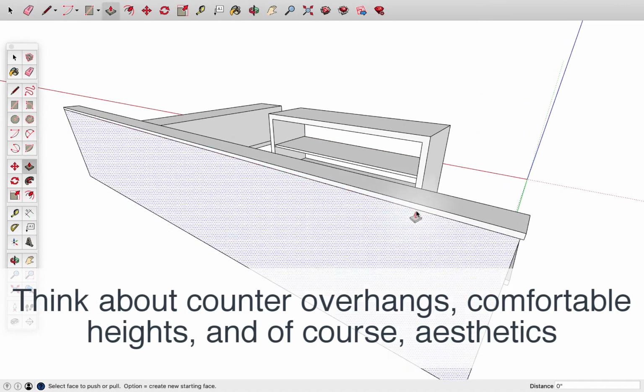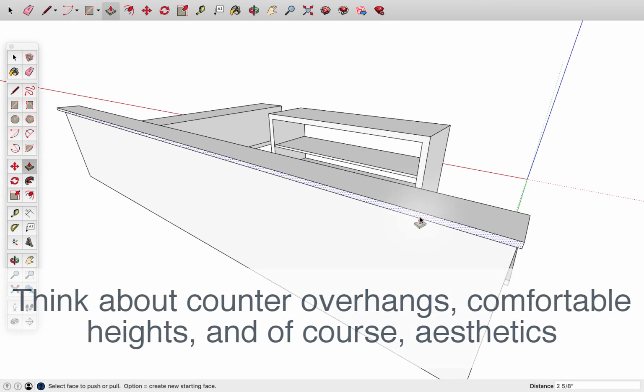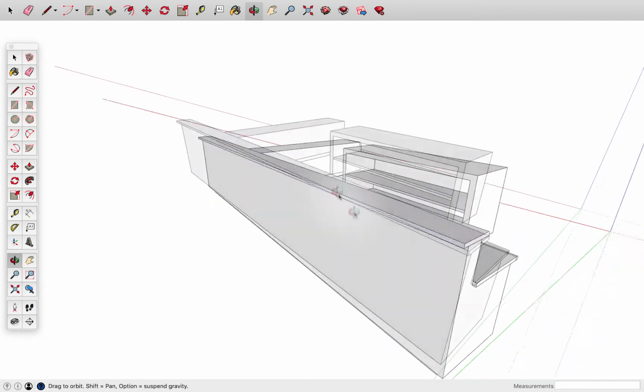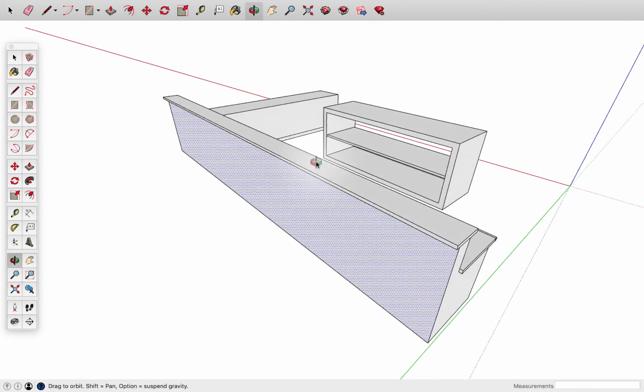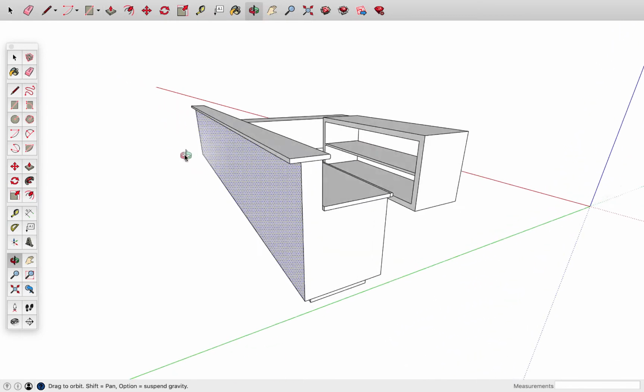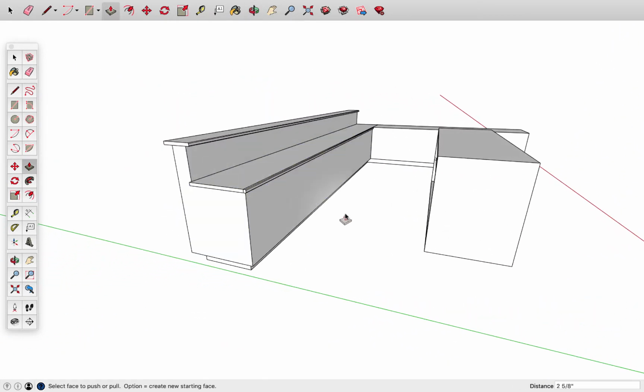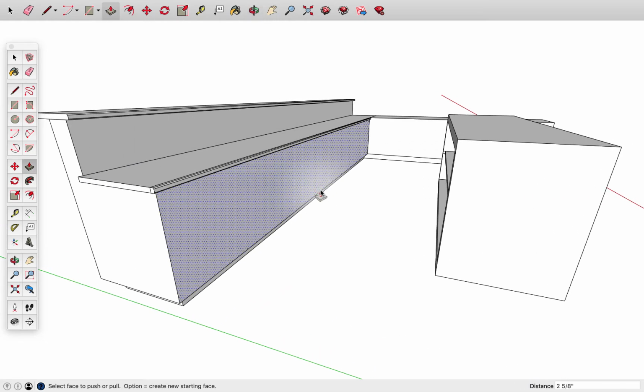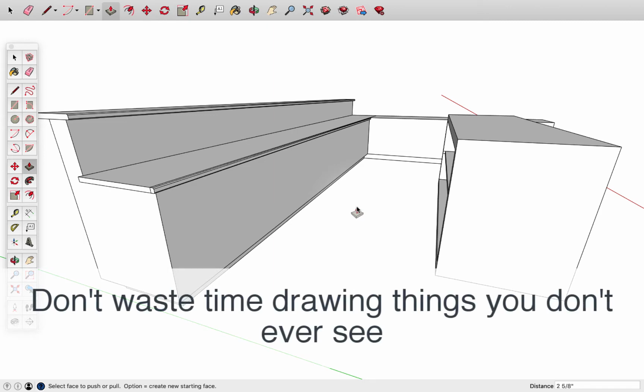Also, it's just kind of a challenge as a designer to really think through all of these different pieces. So that's some of the basic parts of this. There are other things that you could do, for example, if you wanted to have doors. Now, I would only recommend spending a lot of time on the back of this counter if you think you're going to see it in your project.